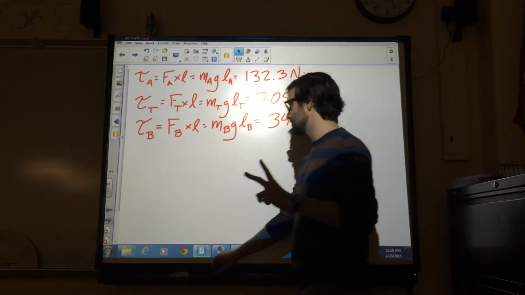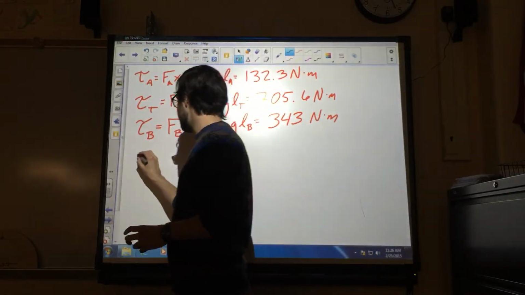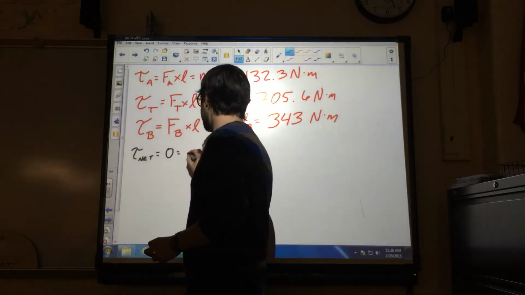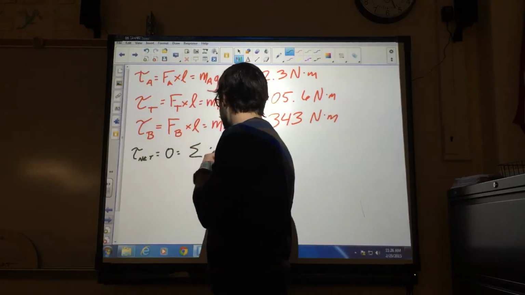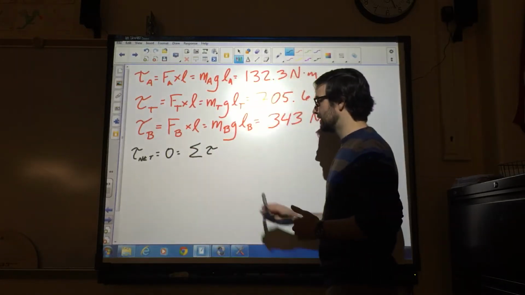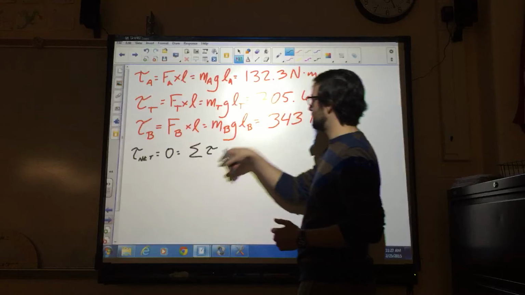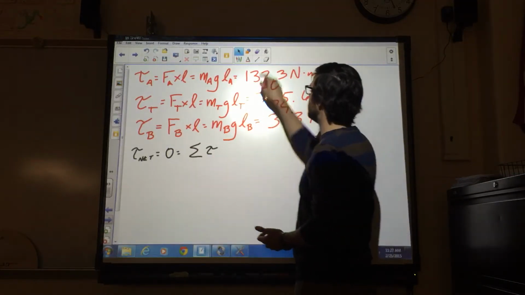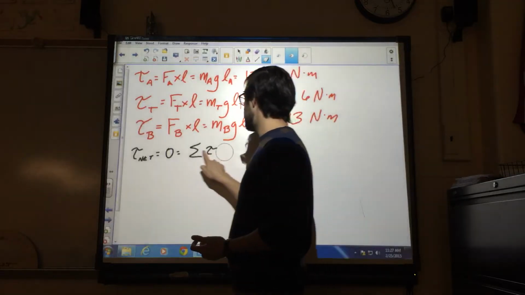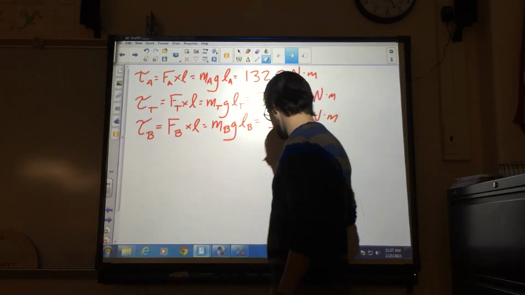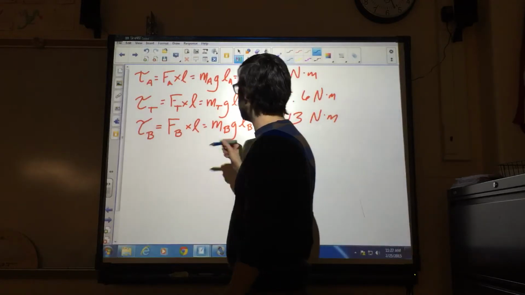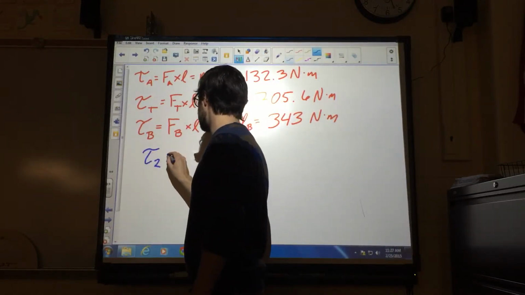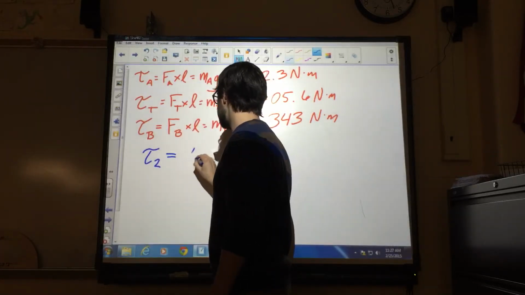Again, these are all negative, so technically I probably should be considering them negative, but really you have two options. Just a very quick aside. We haven't really done things like this, but you could say that the net torque equals 0 equals the sum of all the torques, and to do it like this you would need to treat these like negative torques. We usually don't do it like that. So what I would do instead, and you end up with basically the same result anyway, is consider it more like the torque that exists due to force 2 is equal to the sum of the other torques.